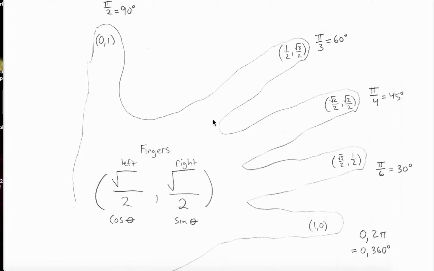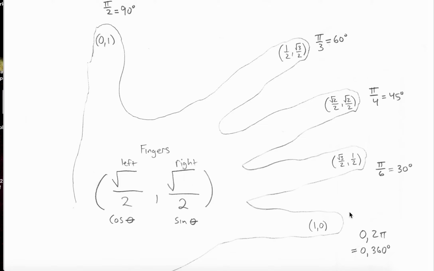If that doesn't impress you, then maybe the fact that even our quadrant angles work will. Let's see what happens here. If we put our thumb down, how many fingers are to the left of it? Well, there's 0. So the square root of 0 is 0. 0 divided by anything is 0. So we get our x value or cosine value there. How many fingers are up to the right of it? We got 4. Plug that in. The square root of 4 is 2, and 2 divided by 2 is 1. So we can get our quadrant angles as well.